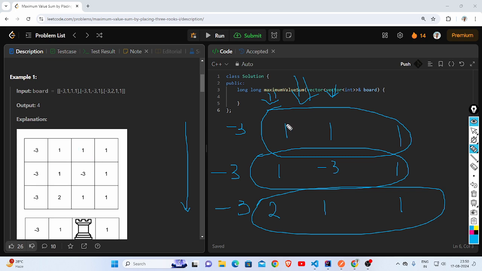For that I need both the rows and columns. So the rows will be the vector size itself, and inside that I will have, along with the value, the column index as well, so that when I do brute force, I will have access to the indexes to check for a valid, non-attacking position, right?